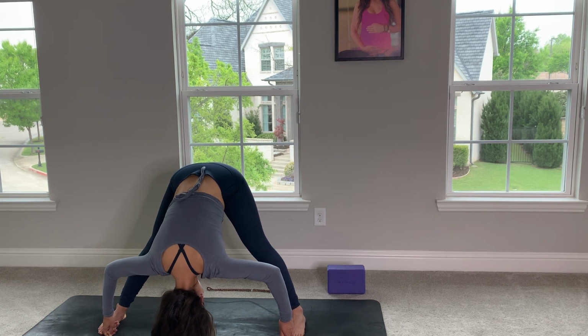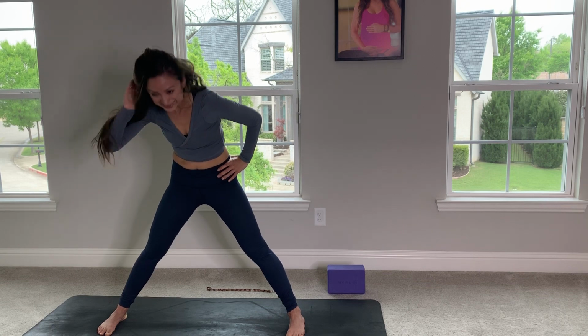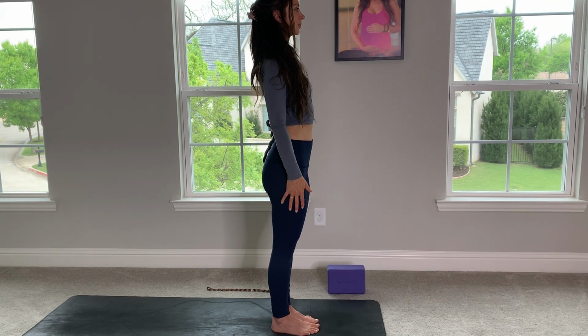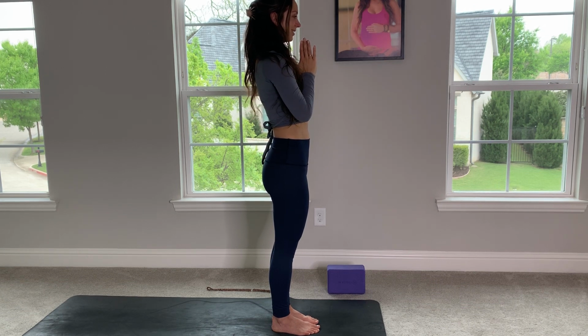Gorgeous. Let's take our hands to our hips. And we'll slowly roll up as slowly as we can. We'll hop to the top of our mat. Take your hands to your hips. Inhale, arms up. Exhale, hands to heart.